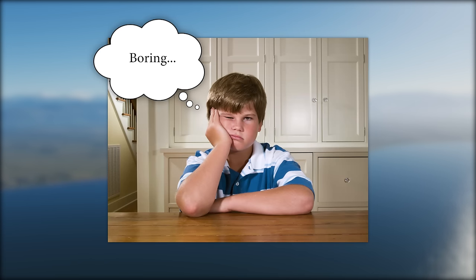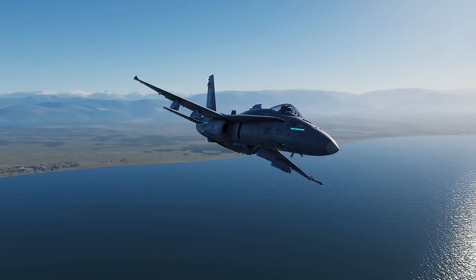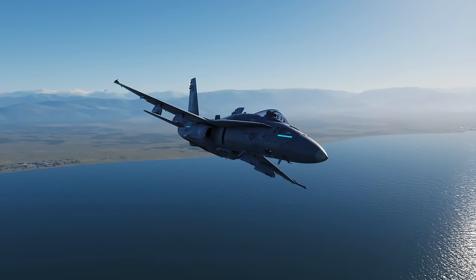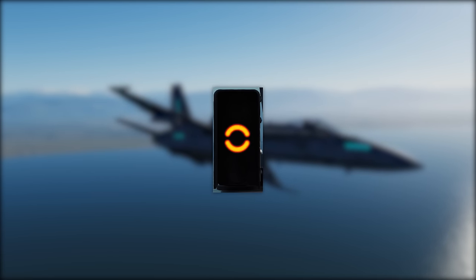Now, I'm sure you could talk way more in depth about this, but I'm just going to brush over what it is and how we'll use it for this demonstration. Basically, you can think of it as the pitch angle of the wings relative to the direction we are flying to maintain velocity along a specific vector. The way this is referenced for the Hornet for carrier recovery is known as on-speed.